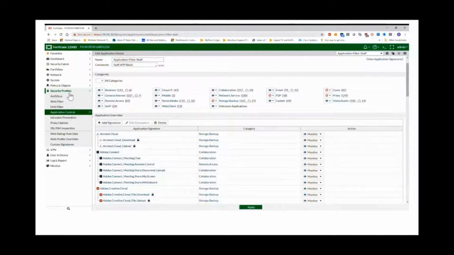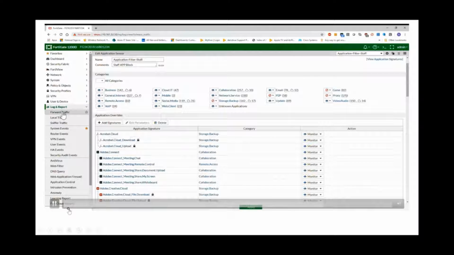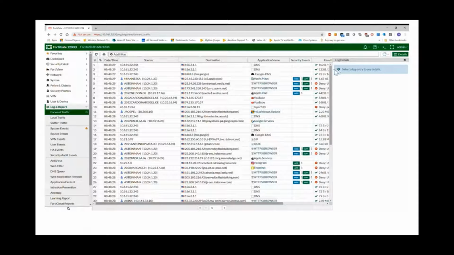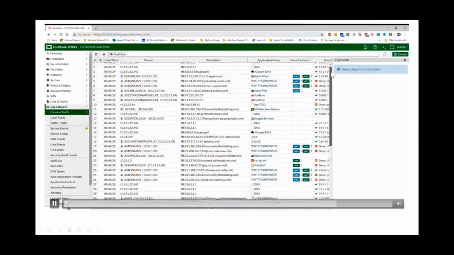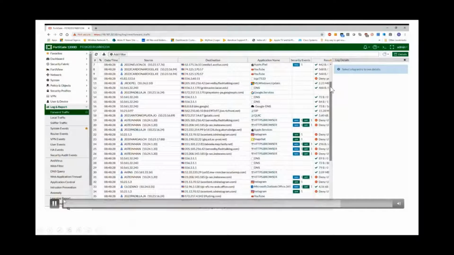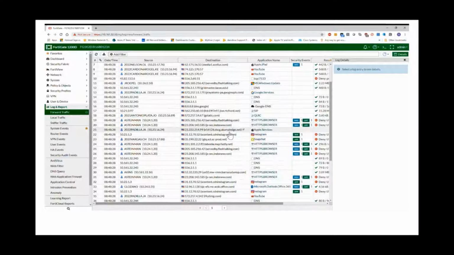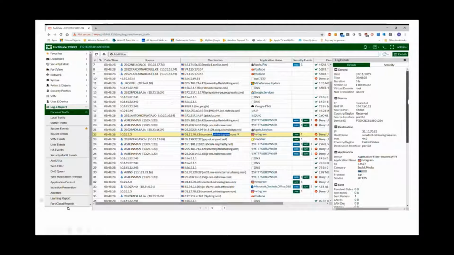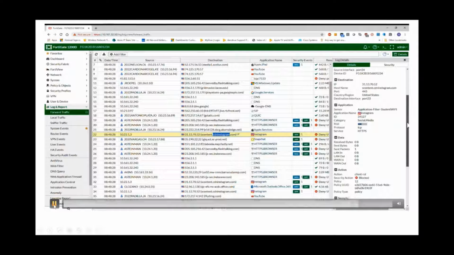This particular application override will monitor a lot of those different sites, so it won't block anything. It will allow them through, but more importantly, it'll allow us to look in the logs at what others are looking at. So you can see here, Instagram is being blocked. One of the students is looking at it.